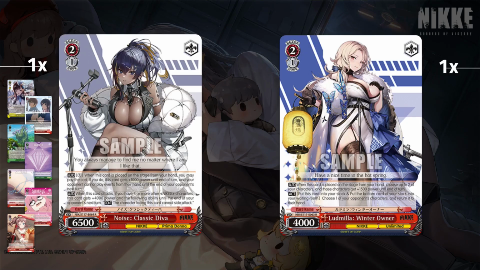There's only 4 of them, but we're going to start with the Noise. I love this card. This is an on play, pay 1. This card gets 1,000 power until end of turn. Your opponent cannot play events from their hand until the end of their next turn. Because this effect happens in main phase when you play the card, that means they can't play event backups when you're going into your combat on that turn.